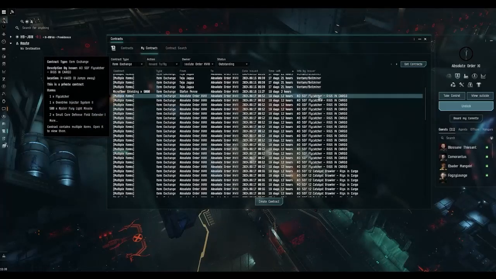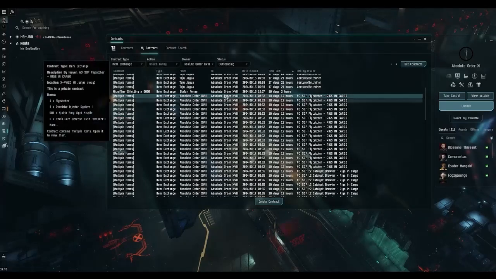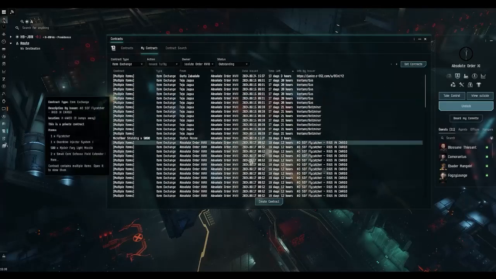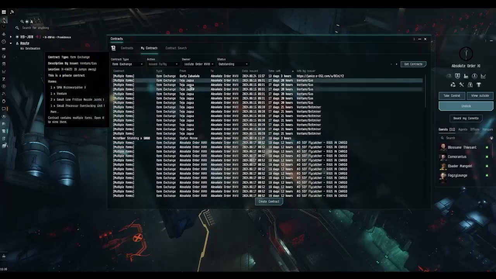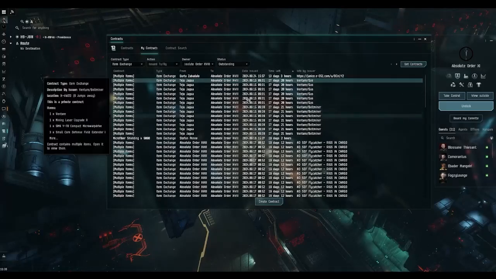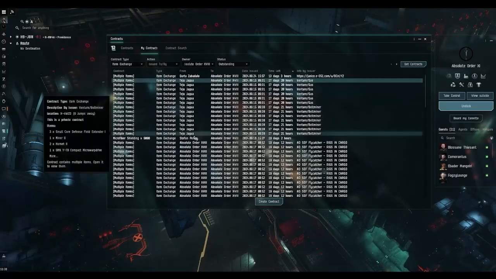It's a flycatcher that is part of our system defense. I've created this, and I've made it on behalf of the corporation so that other members can purchase this if they want this flycatcher. You can see here other members like Teju have created their own ventures, or different types of fitted ships that are available.